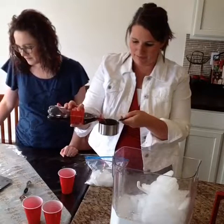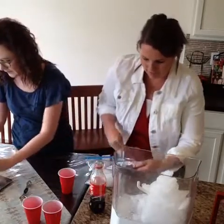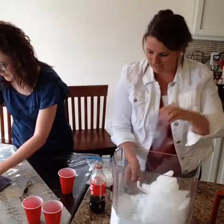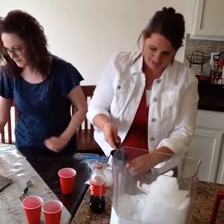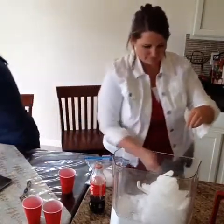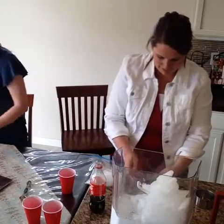Okay, so we are pouring 1 cup of Coke, and we're going to put it in a sandwich size bag. So we have a quart size bag and a sandwich size bag. And you can use whatever sizes you have on hand. This is just easier to have one big one and one little one. Okay, so here's our little bag of Coke.